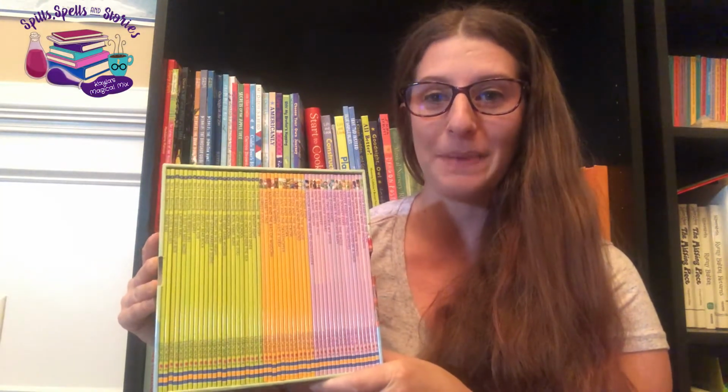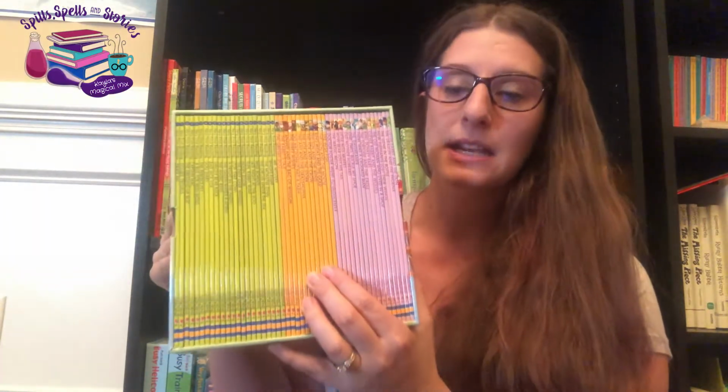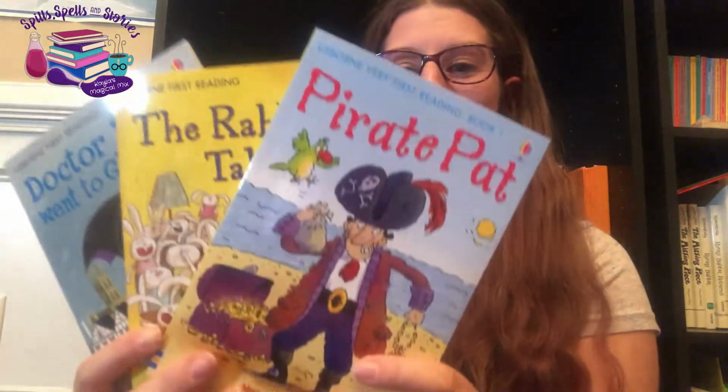And the last set I have for you is my first reading library. This has 50 paperback books. The first 22 are the beginner reading books, and they're meant for children and parents to read together. And you'll see clearly there's portions for the parents to read and simple words for children to read. The second set in here, the orange one, is 12 from level 1 and then 16 additional books from level 2, so they can grow confidence and stamina as they are reading and develop those lingual skills. And this works through the phonetic system, so they're really learning the sounds that each letter makes and putting those together. So here I've grabbed one of each.